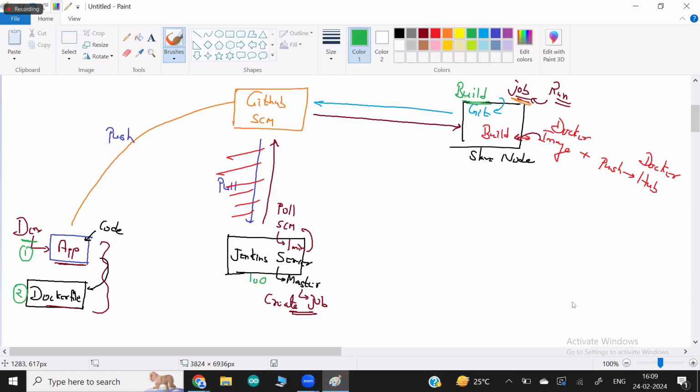Okay, that's what this job is doing, and this job is running in one of the slave nodes. So this is exactly what we did in my last class. But I am explaining this concept again because I want to extend this diagram and add many more facilities on top of this.